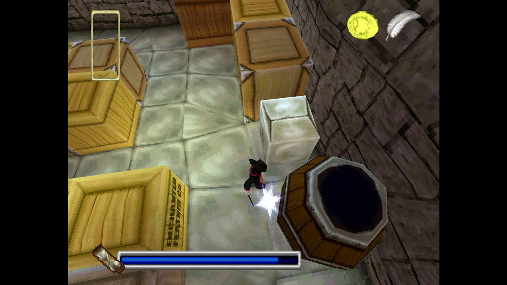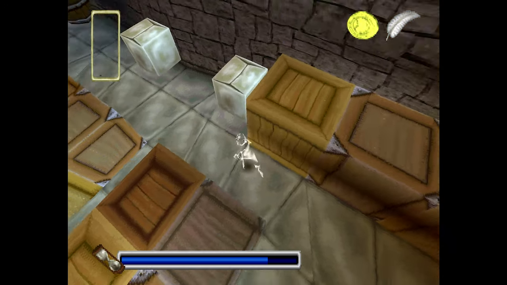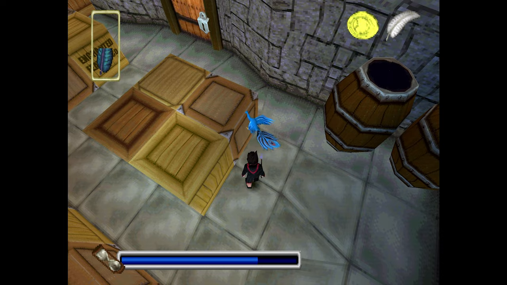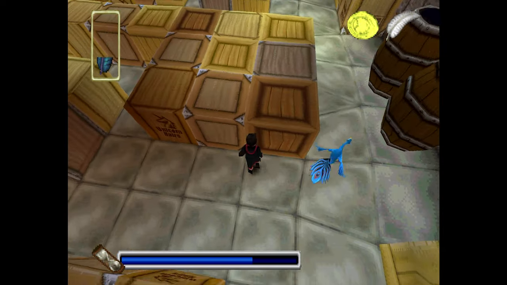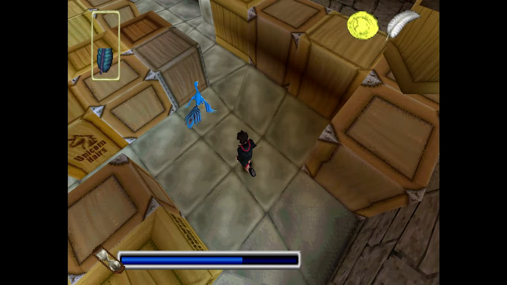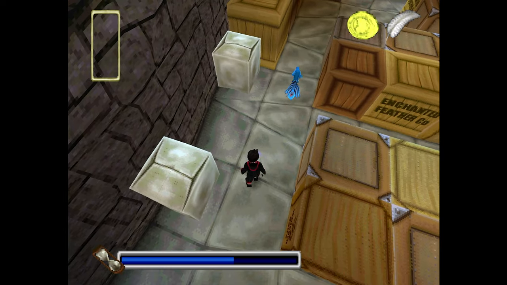So we need the invisibility cloak. Whoops. There it is. So now we need to find that bird. There he is. I don't understand this. This is so hard. All right, I may have to cut ahead to where I finish this.